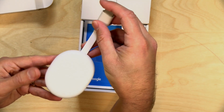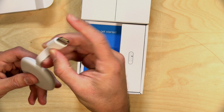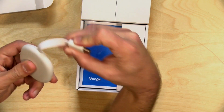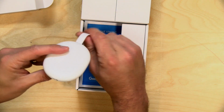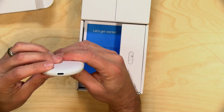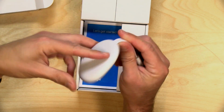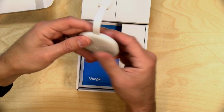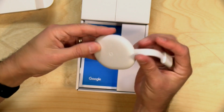It looks a lot like a Chromecast, but slightly larger. It's designed to kind of hang or dangle off the side of your TV. Like before, it's got a very flexible cable here, so you should be able to get it to work no matter what your configuration is. There's a USB Type-C port here on the back. We'll test and see how that works when we go and do the review of it. Looks and feels pretty nice. Probably one of the smaller full-featured dongles I've seen.